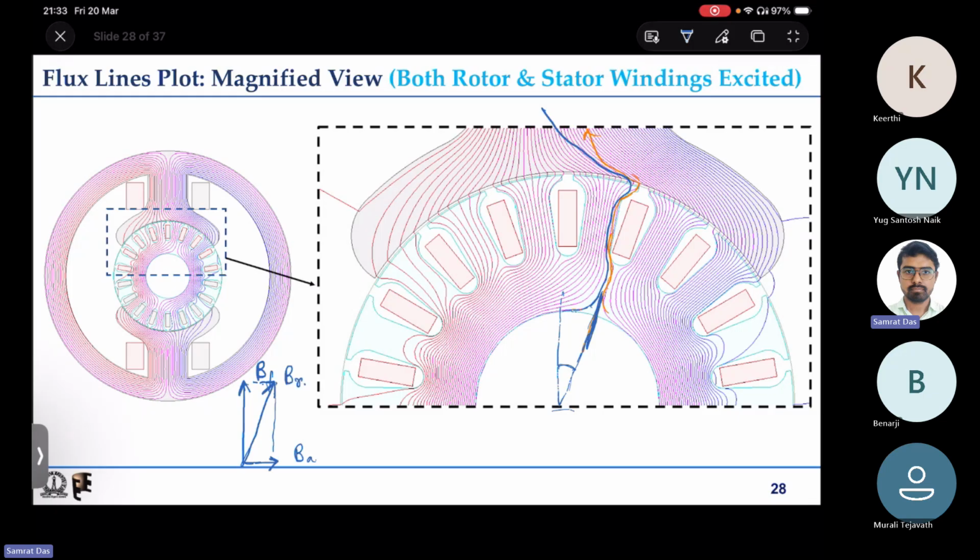resultant vector like this, because the BA magnitude is very very small compared to BF magnitude. That is why whatever this angle, say phi, this phi is quite close to 90 degrees. So this also I think you can appreciate by looking at this picture.